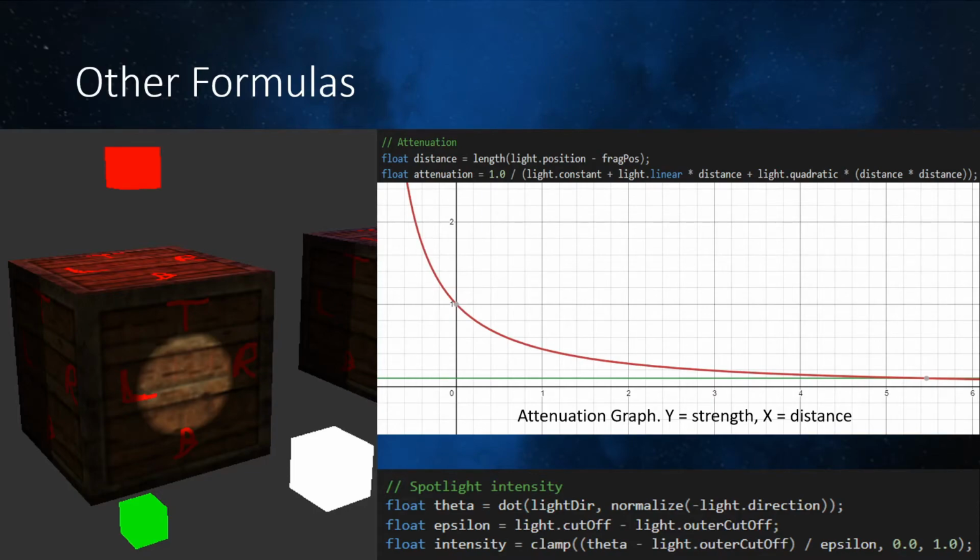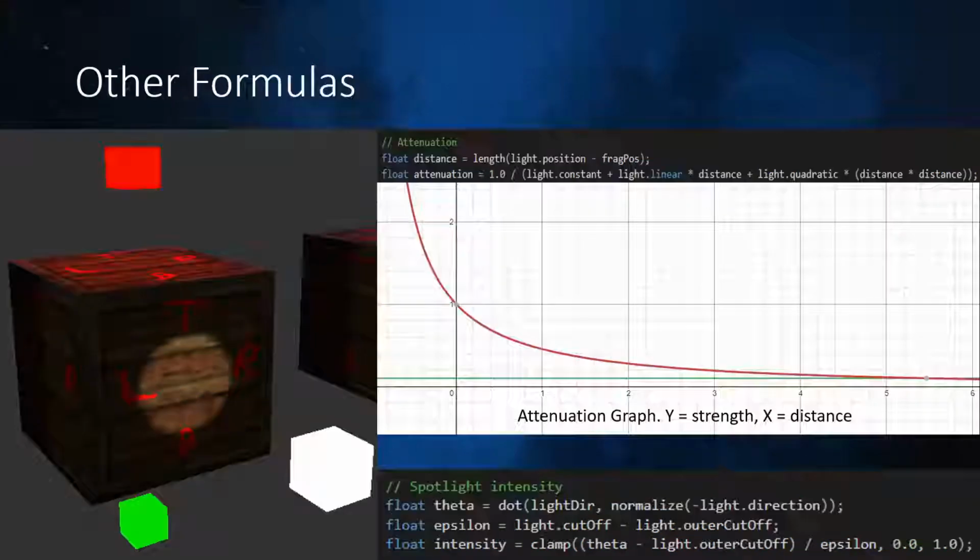Other formulas that affect this: the attenuation is how a light source gets dimmer over distance, and this can be manipulated using two values, a linear and a quadratic value, which simply change the rate at which the luminosity declines over distance.